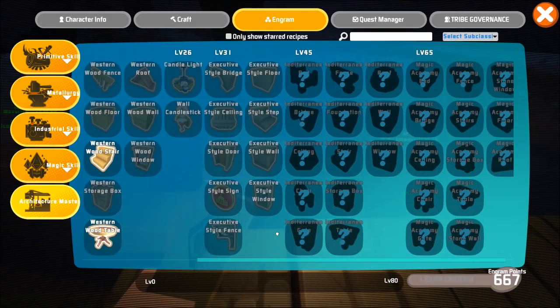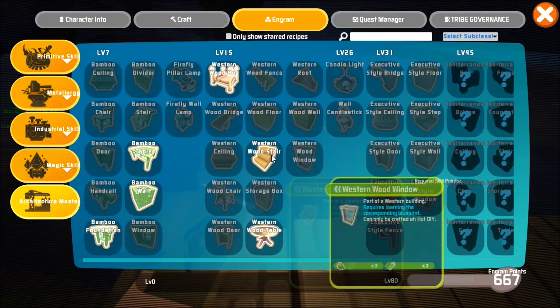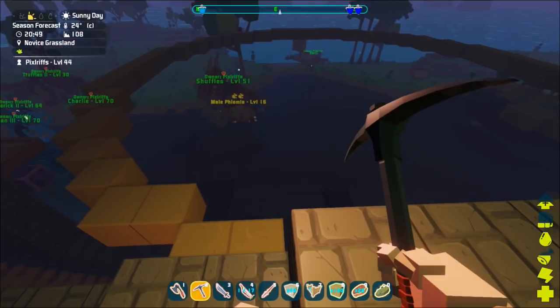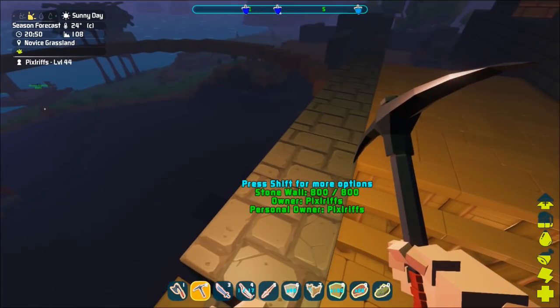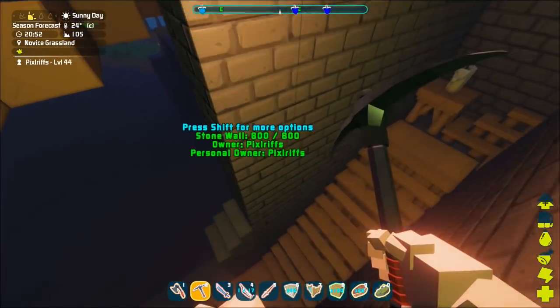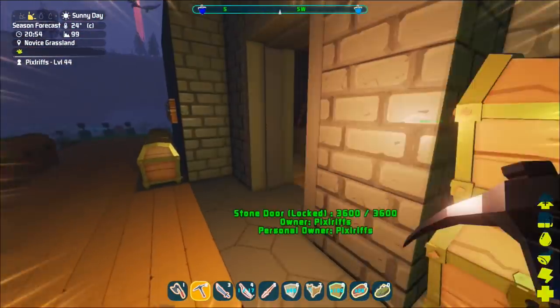But yeah, level 45 is also where you start unlocking all of the Mediterranean stuff, none of which I've found blueprints for. I found the blueprint for some Western Wood stairs in one of my raids, and I was so happy about that. I actually have two blueprints, I think, for that one, which is kind of annoying because I didn't realize you could get duplicates of these blueprints, but that does seem to be the case. If we go in here, in one of the towers, I think I ended up storing it.